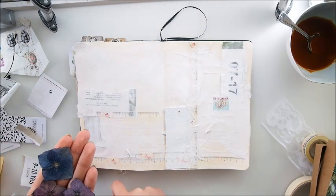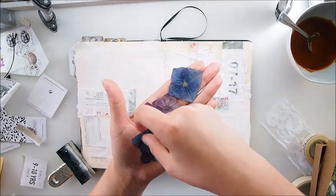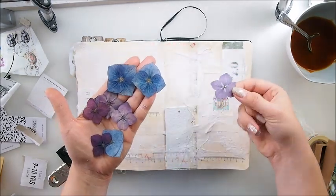They are from my garden. Beautiful, dry, kept the colors. I love it, love it, love it, I have to say. I think we will use them in the journal.